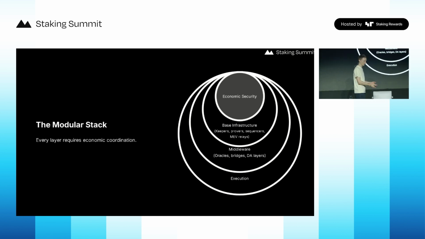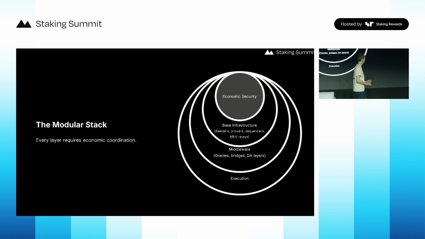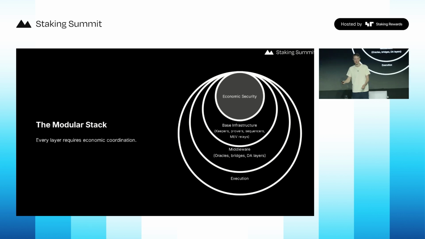Because we started with bridges that were trust-me bridges. We got hacked a lot, and then we tried to adjust them. We started with trust-me oracles that said, trust me, I take my information from exchanges and put it on chain. And we got trolled pretty hard on that as well. In the end, staking won, right? There is nothing more efficient and more optimized than economic security. And you kind of need coordination for that. Say I use my stake in Arbitrum and my bridge connects me to Solana. How would I actually do that without just naming 5 of my friends who are going to be validating that and sending messages across? You need stake.